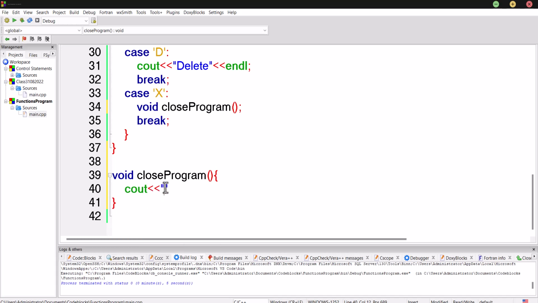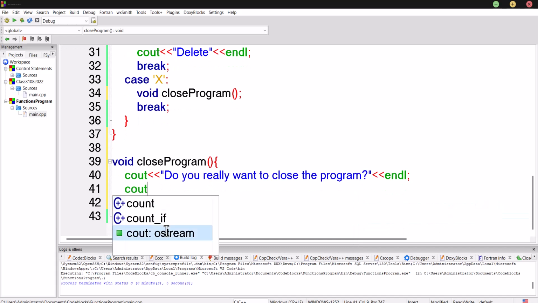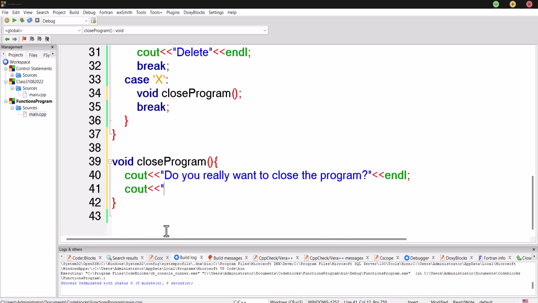With our cout, we want to say, do you really want to close the program? End line, and we want a cout, we would want 0 for yes, and then we would want 1 for no.